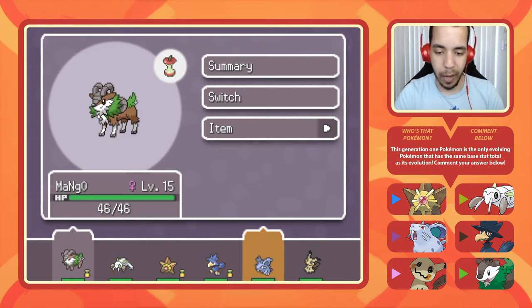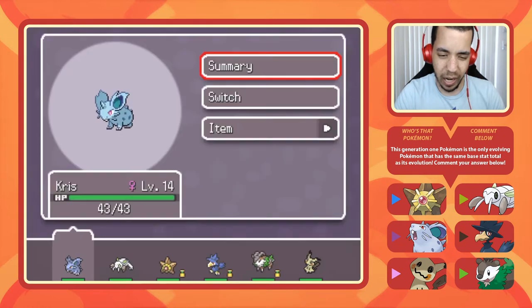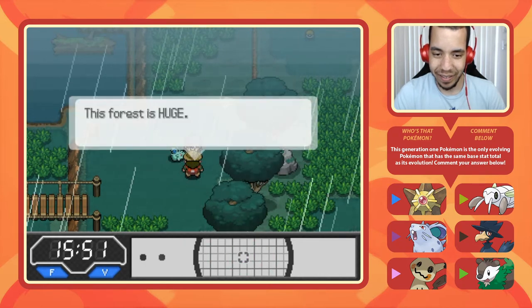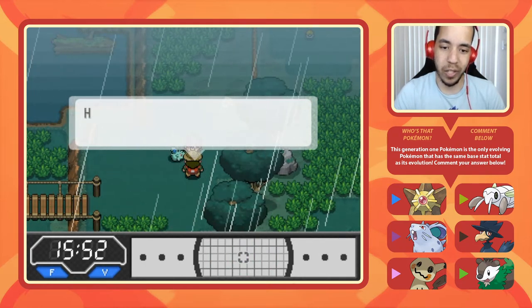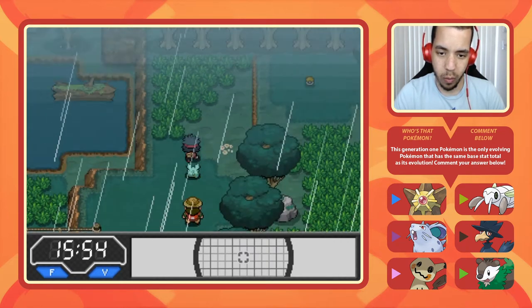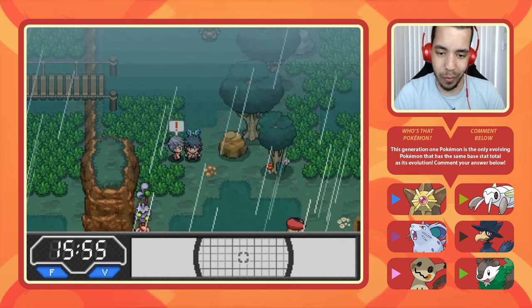Ninkata's kind of being left behind. And I'm kind of okay with that. Like, this forest is huge, much like my belly. Here you go, kiddo. Whoa! My boy just gave me revives.